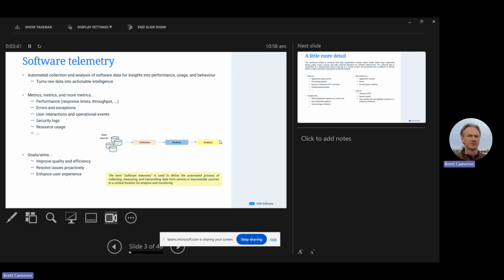Okay, so this involves collecting lots of different metrics that one way or another allow you to achieve the goals and aims that I've listed down the bottom. You're going to collect performance data, data around usage patterns, how people are using software, information around errors and exceptions, operational events, whatever. You're going to trawl log files.